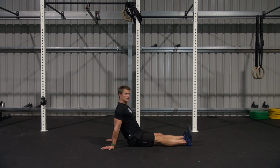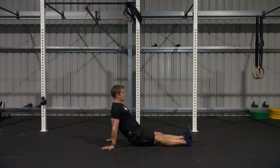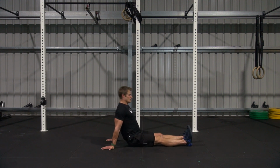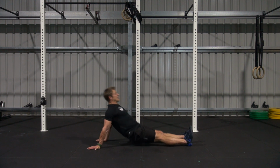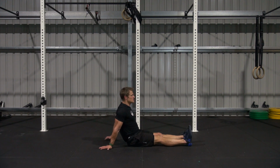Cool? So you really want to drive the heels into the ground, squeeze the legs and get a nice butt squeeze at the top. Hold for a good second before coming back down. Elbows should be nice and straight. The further back those arms go, the more stretch you're going to get. So just find a good comfortable position with the hands behind you.